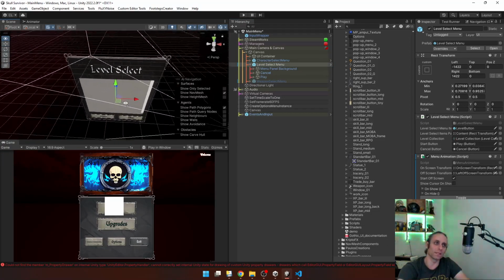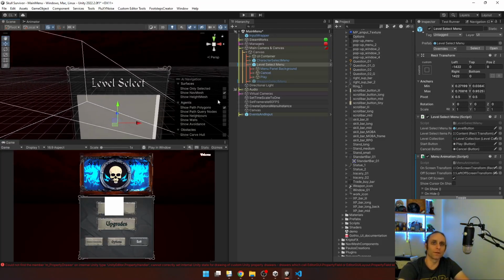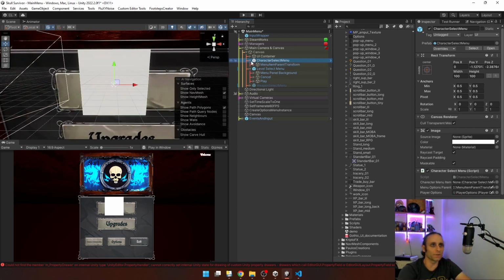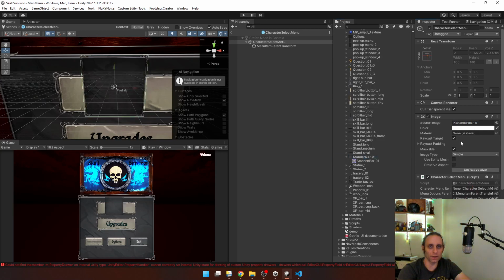And the level select menu was pretty nice. So let's maybe continue down that path. So we're gonna go ahead and open this guy. We're gonna go ahead and give it the standard background.